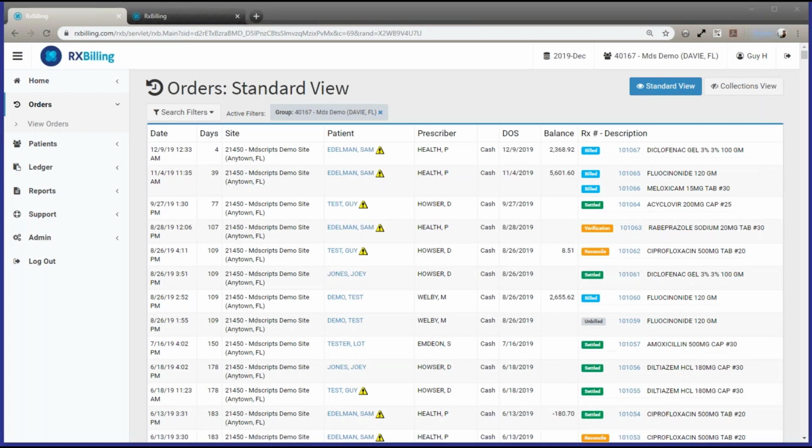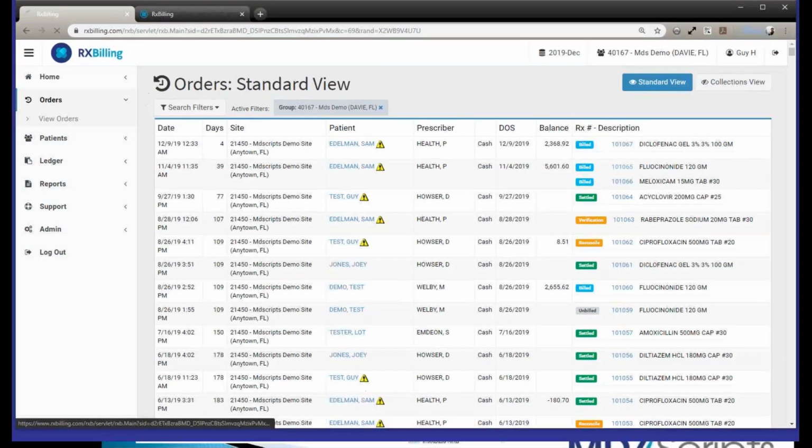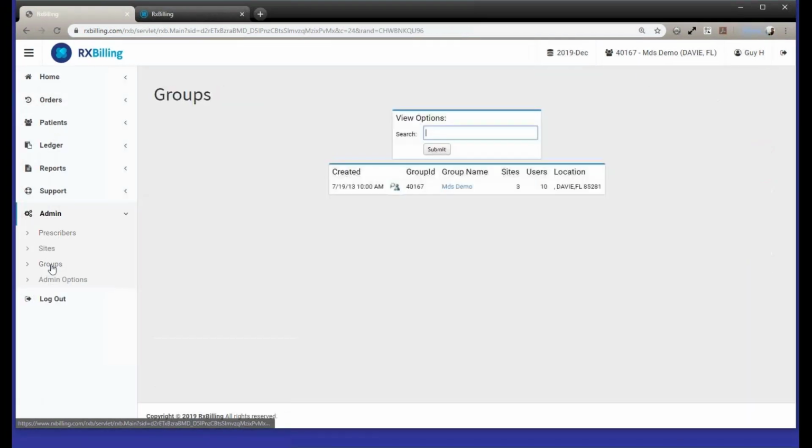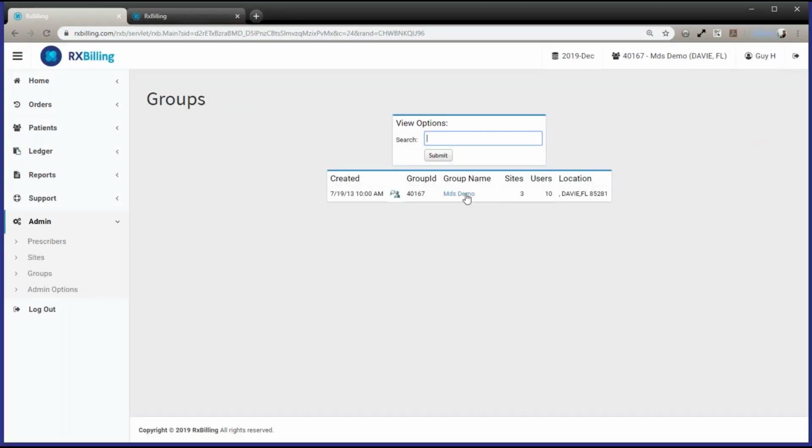There are already some permissions available per user on the report side of things, so we can already filter out which reports are available to certain users. The controller users have access to additional reports other than the biller users. Controllers can access the site commission and some of the other financial reports, and the billers cannot. The order details screen right now, there is no way to edit what's shown in the top up here, but we can take that under consideration and maybe make that customizable for each group to kind of determine what they want to see. We do have customized collection statuses that's currently being tested.